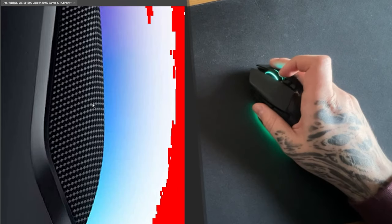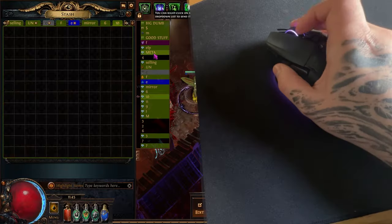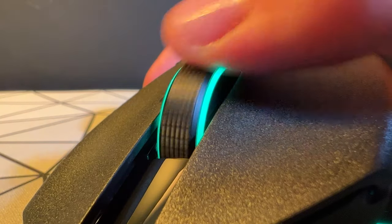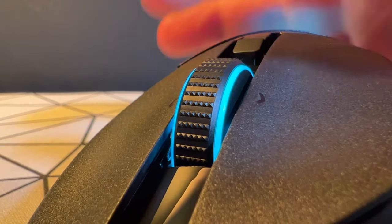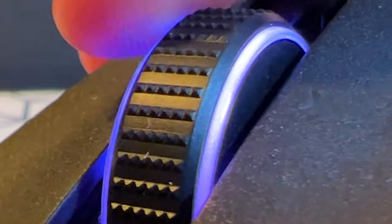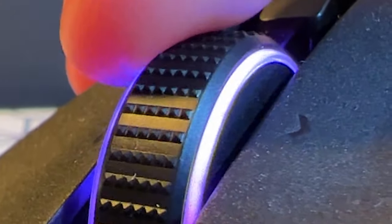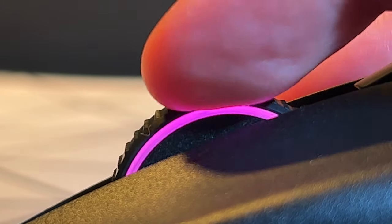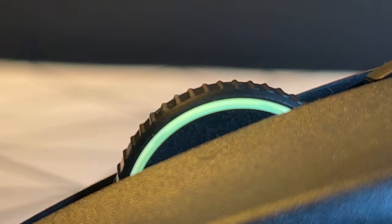I'm probably late to the party on this, but for work-related stuff this is really, really good. For gaming it might be more game-specific — in Path of Exile, for example, I can use it to scroll through my stash tab. The scroll wheel outside of this neat function is okay; there are extra buttons to move the wheel left or right for extra binds. In terms of quality, there have been points where it rattles, especially when using the left and right wheel functions. However, this scroll wheel does have a few moving parts and technology packed in it, which probably causes the rattle. Only time will tell how it fares long term.